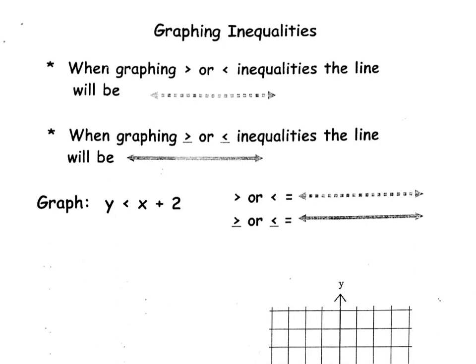So the first thing you'll notice here in graphing inequalities is the type of lines. This is what a normal line would look like. But notice how you have now a choice of dashed or solid. Now what determines whether you're going to graph a dashed line or a solid line is whether or not it is an equal to or not an equal to. So these ones do not have the line underneath and are not an equal to. So therefore the line is dashed. Whereas these ones have the line underneath, they are equal to's, and so they will remain a solid line.